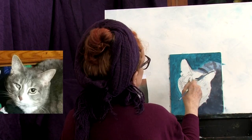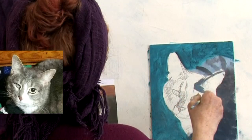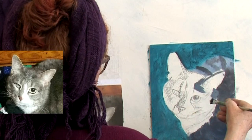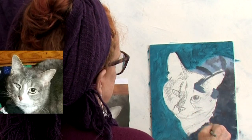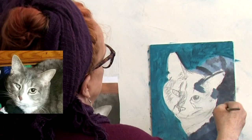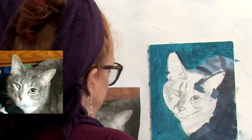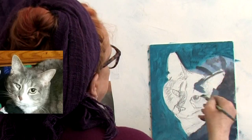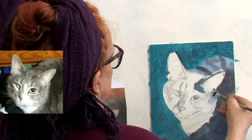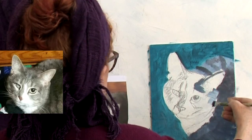All right, now I'm going to come up a little bit lighter. And we'll come in over here. That's a middle tone. You can see if I put that next to that, you can tell that's a middle tone. And I'll put a little middle tone down here in the shadows. And let's get a little bit lighter now in a few spots. So I'll come over adding some white to it. Okay, good.